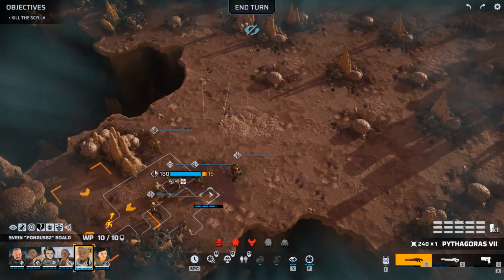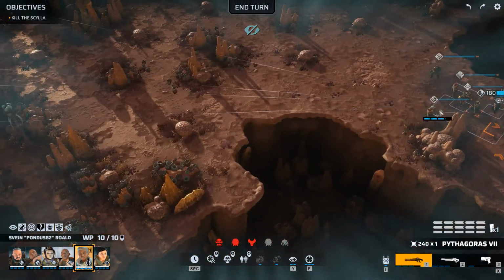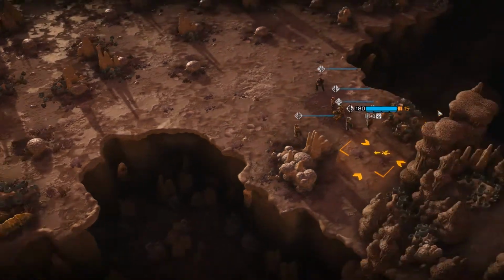Alright, Pondus, step up. It's a shame that it's impossible to know what those lines of sight are being drawn to. Okay, so from here I have vision on everything, it looks like.